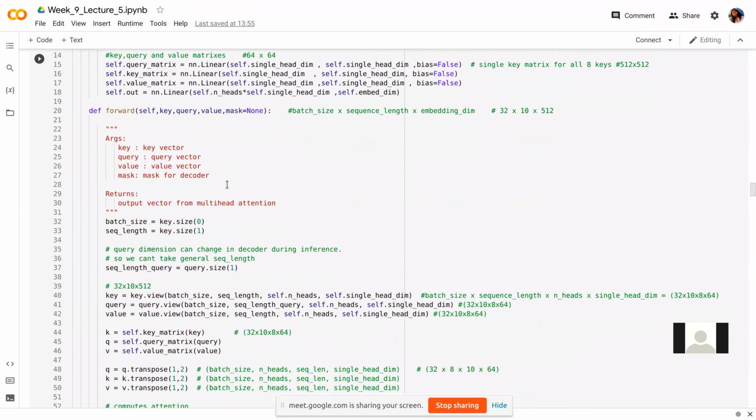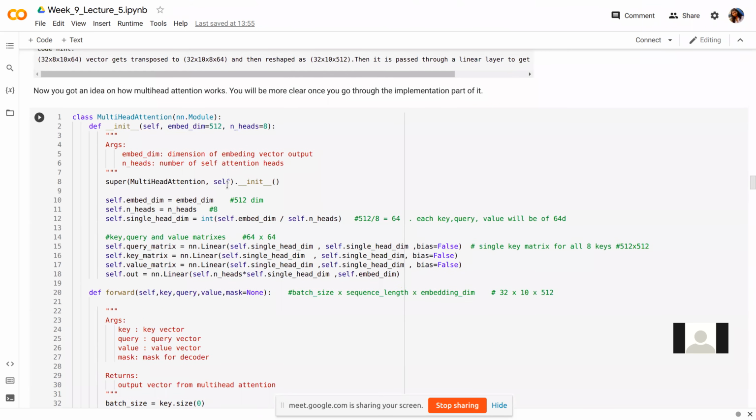Okay, so how to do that? So now we have the embedding dimension and the number of heads. Okay, so in transformer we have 8 heads, and the dimensionality of each head will be then dividing this 512 dimensionality by 8. So that will become 512 divided by 8 equal to 64. That will be the dimensionality of each head.